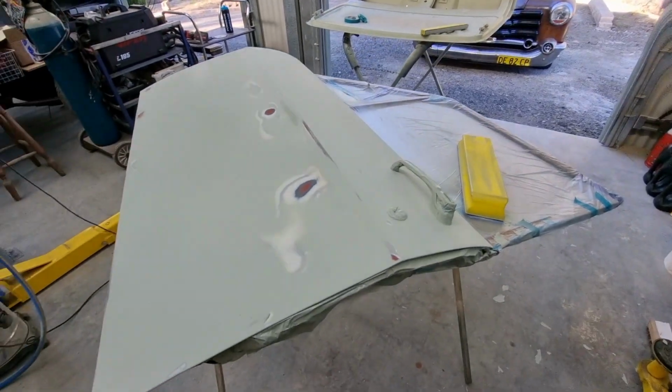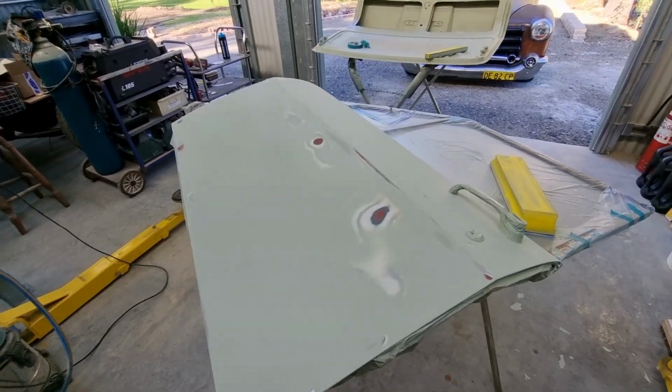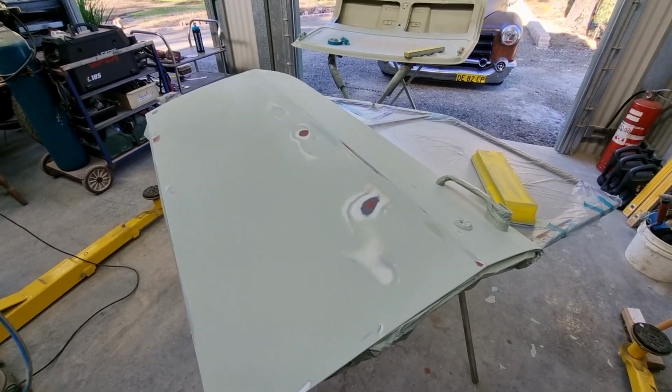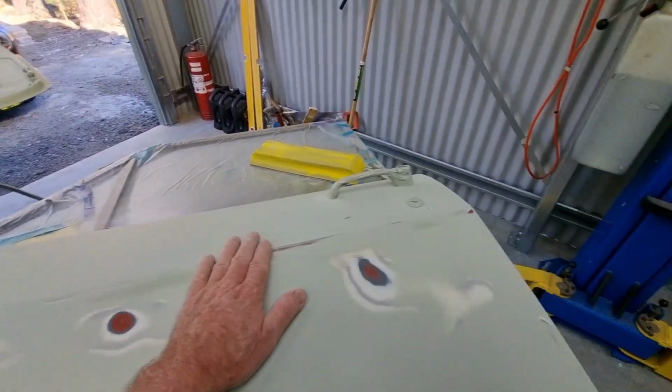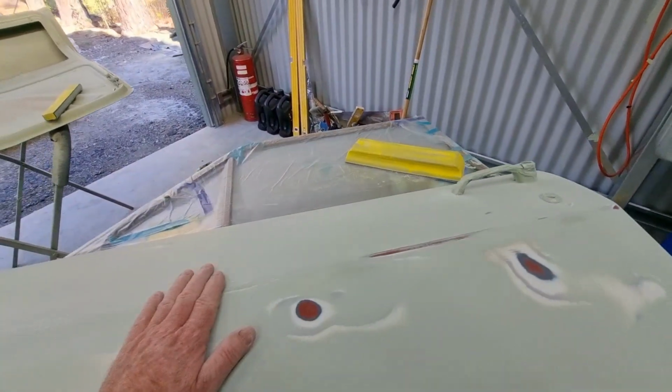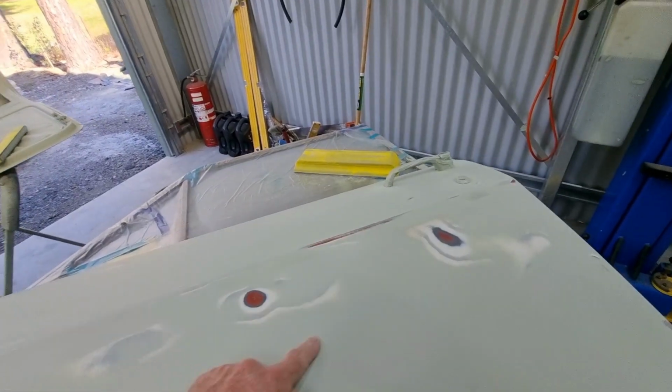Then I'm going to make up some glaze putty with my body filler with extra fiberglass resin in it, and I'll work that out, and I'm hoping I can get it in one hit, but probably won't. So what you'll see is that, I'm not going to show the process, but it's going to end up sort of about here.